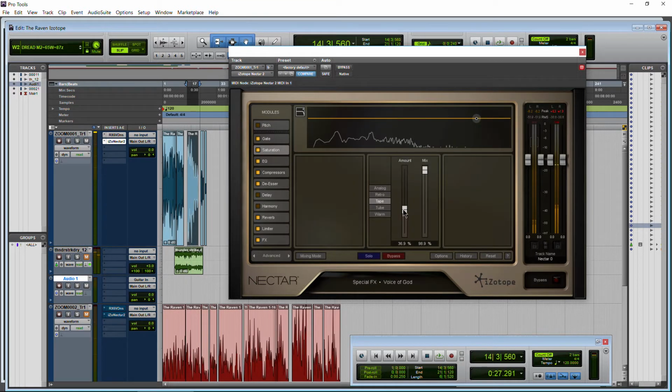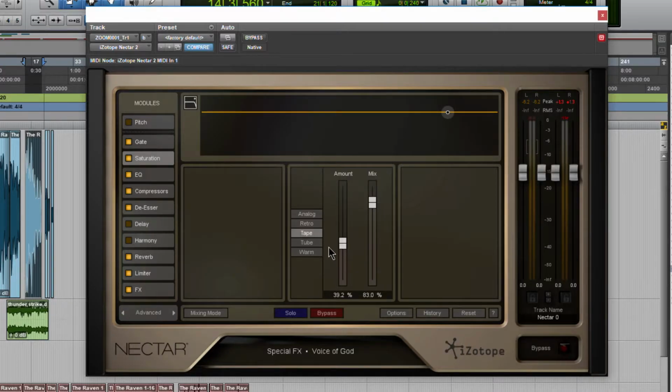Go to our effects here, and we can saturate this. That actually might sound good, which is just adding some harmonic distortion there. Not really distorting it a lot, but just adding a little bit of that harmonic excitement, so to speak.